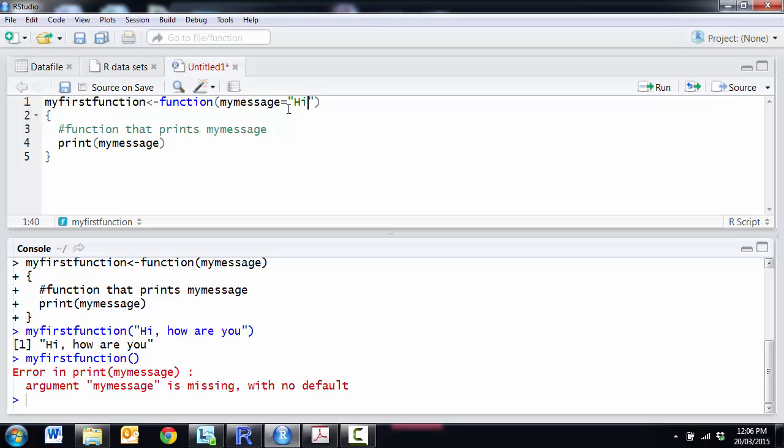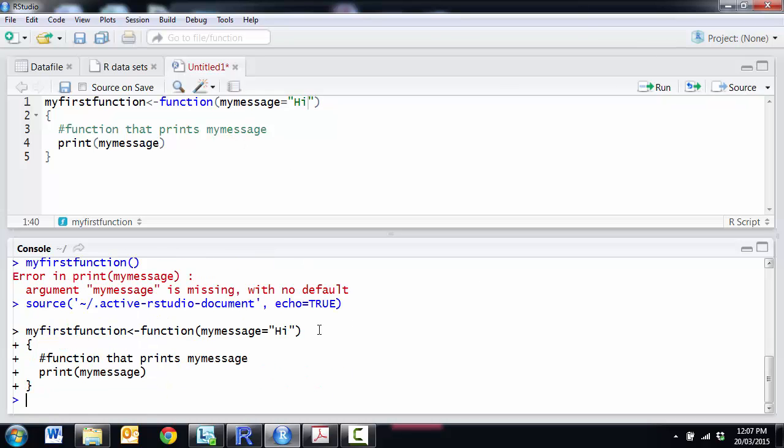It could be a number or a vector, or it could be all sorts of things. In this case it's just going to be some text. So the default is that it's going to print out hi. My message equals hi, so when it goes print my message it'll print out hi, unless we give it something different. So let's use our source button, we'll send it down.